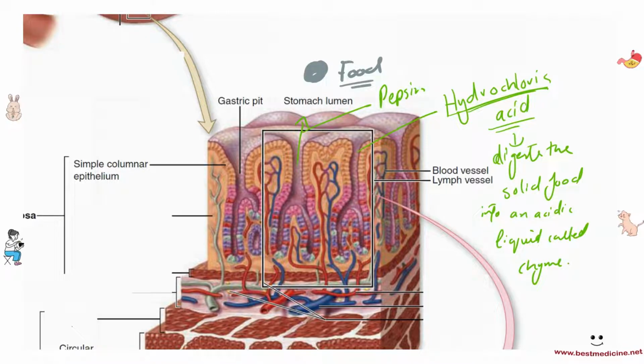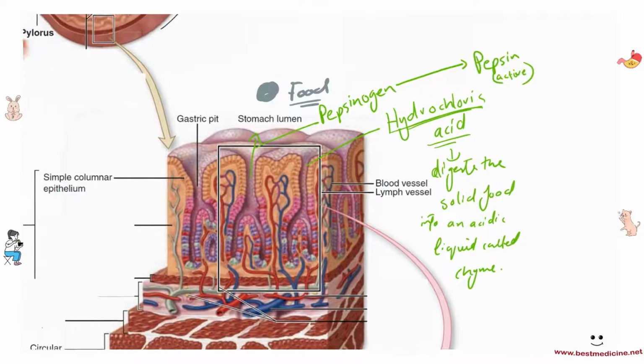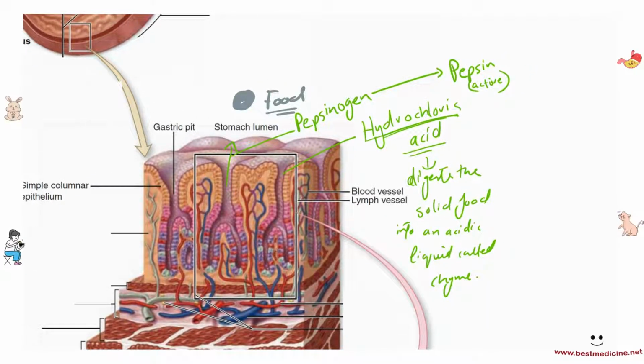The other thing that occurs here is that these glands secrete something called pepsinogen. Pepsinogen is an inactive form of pepsin. Remember, pepsin is a protease. So pepsinogen is secreted, and pepsinogen converts into pepsin, which is active, due to the acidic pH. Because pepsin works better at acidic pHs, it does not work at neutral pH. So pepsinogen is inactive. And then pepsin would function as a protease, and it would break down the peptide bonds in any proteins that we eat.